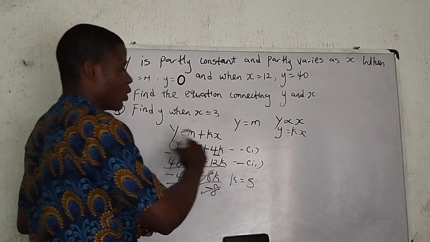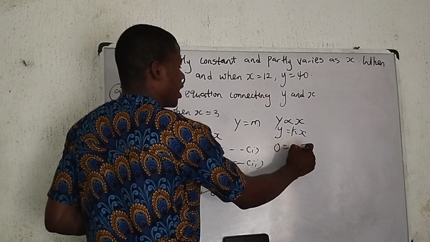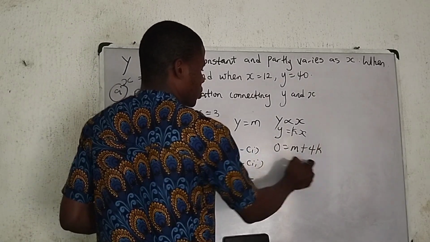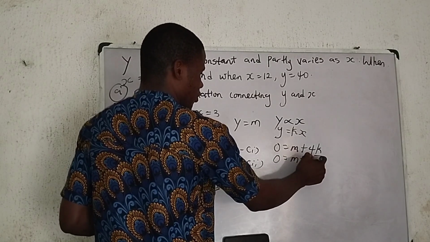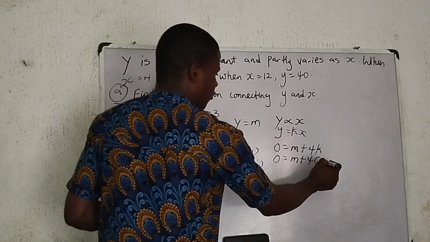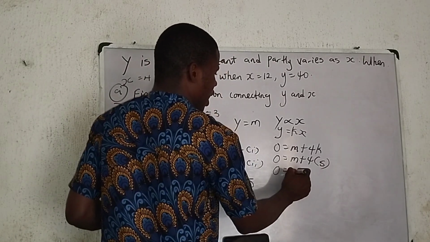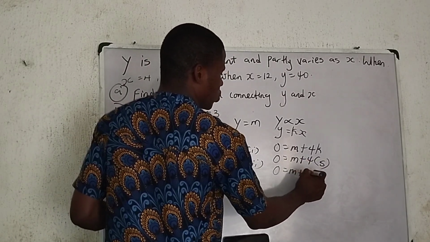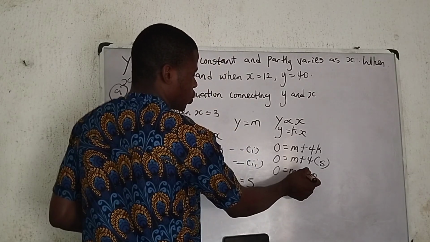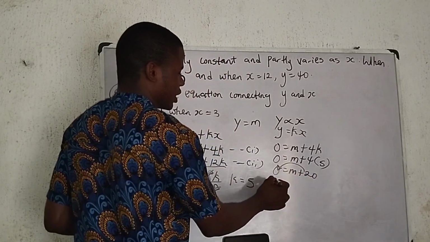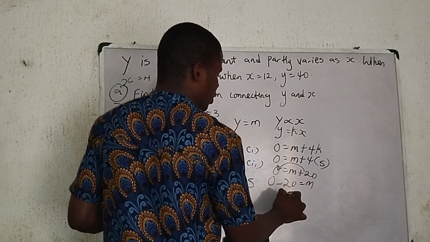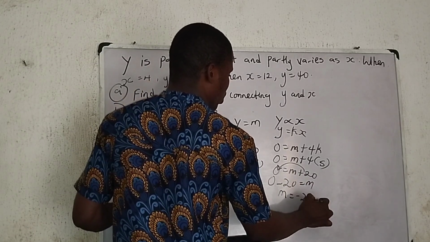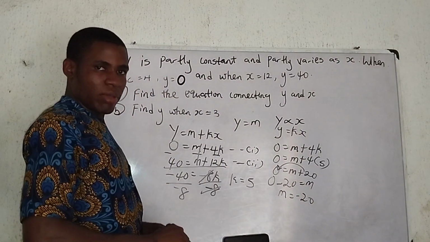I'm going to get the value of the other constant, which is the material. Does it make sense? So let's go to any of the equations and substitute the value of k to get the value of m. So from equation 1, I'm having that 0 is equals m plus 4k. So 0 is equals m, what I'm looking for, plus 4 times k, which is 5, right? So 0 is equals m plus 4 times 5, 20, right? So plus 20 coming over here in terms of collecting like terms, I will have that 0 minus 20 is equals m. So finally, I've gotten that m is equals negative 20. Does it make sense?